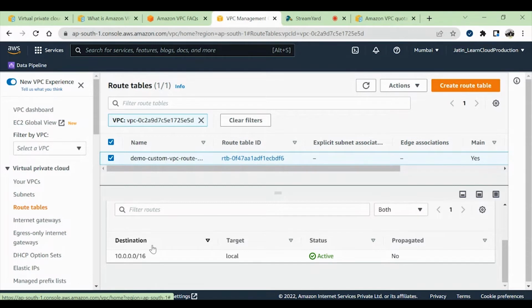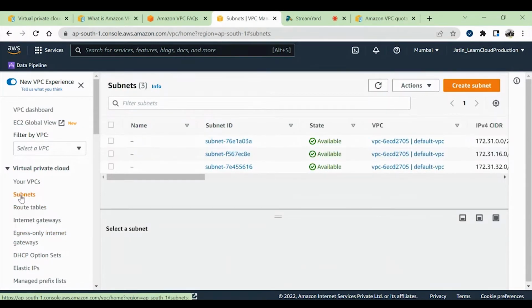Let's create the subnet for the VPC. So I'm going to create two subnets, one public subnet and one private subnet. Okay. So initially, we will not give any name to a subnet. Initially, we'll create two subnets and we will see a strategy on the basis of what ground you will decide that this subnet is a public subnet. Okay. So let's click on create subnet.